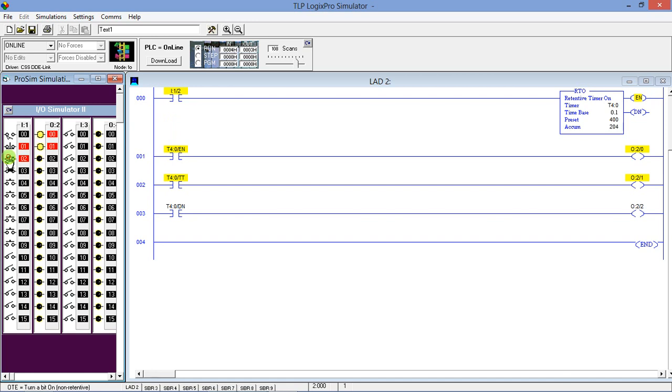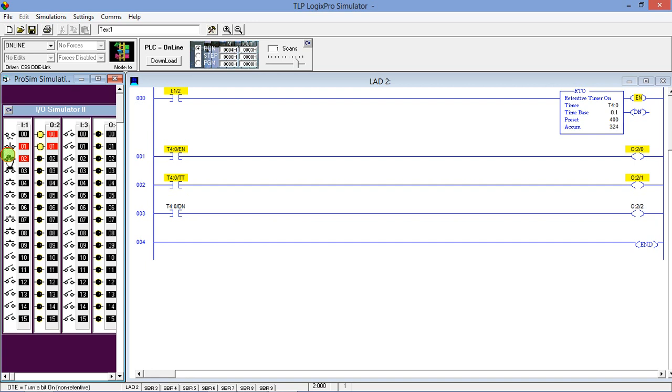When I release the input, you can see the accumulator is holding the value. In an on delay timer the accumulator resets when the input is low, but here the accumulator is holding the value.